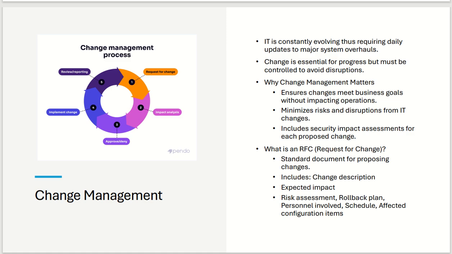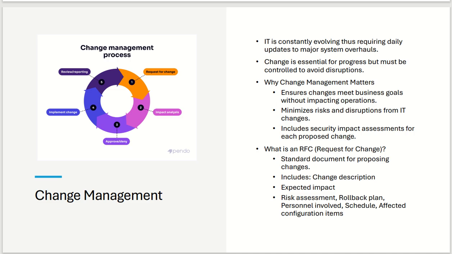Information technology is constantly evolving in itself. And if you want to keep up with the advances of information technology, then you have to make updates to your system daily. Although this change is important, you need to track these changes to make sure that you have full control of things.